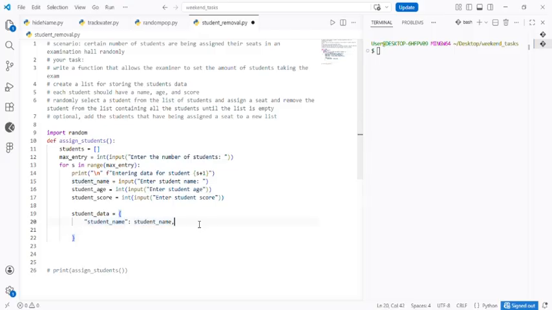Okay, separate with a comma. Student age. And student score. Alright.